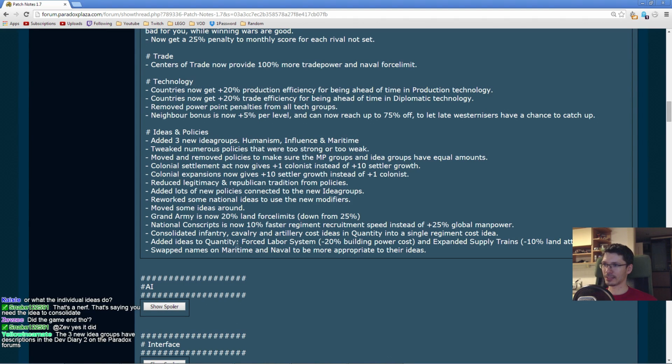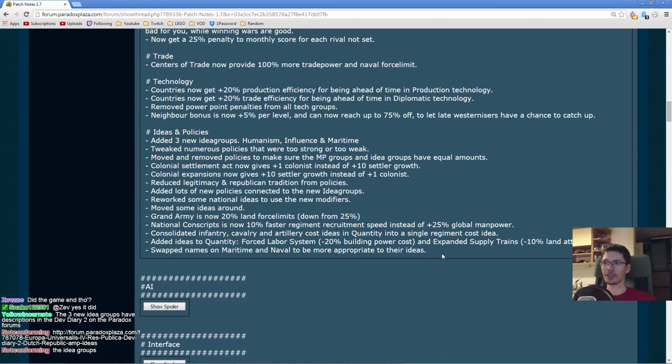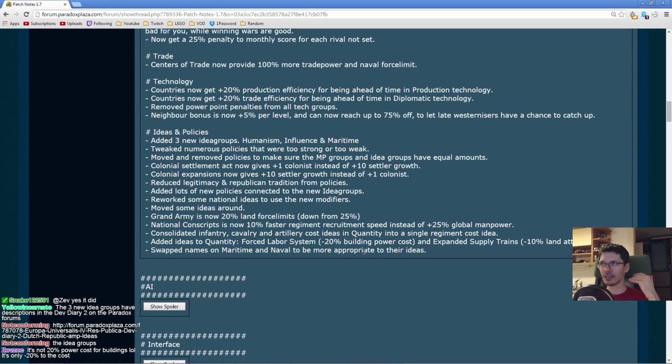Forced labor system. This is huge. And I don't know why this doesn't increase the national revolt risk. This should increase it. Forced labor, come on, this is such a huge boost. You can build an extra building. You can build 4 buildings and the 5th one is basically free because the money is everywhere. You are never low on money. Every time you are building buildings, you are low on power. So this is a huge boost. No, it's power cost. It says power cost.